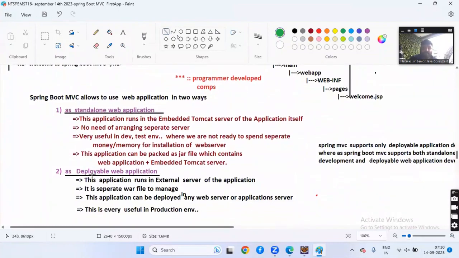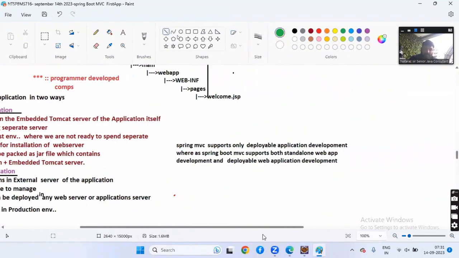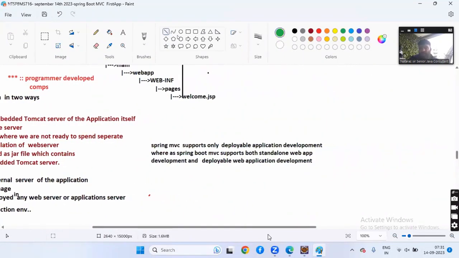As a deployable web application, this application runs in an external server. It is a separate WAR file to manage. This application can be deployed in any web server or application server. Very useful in the production environment.